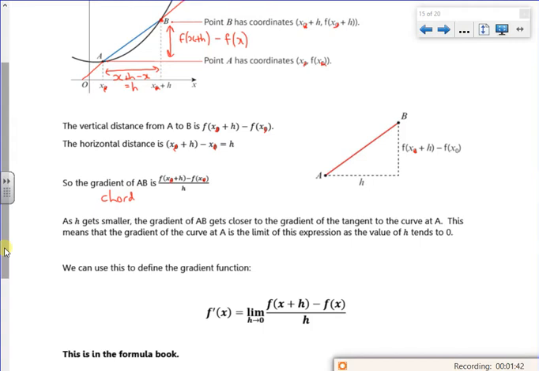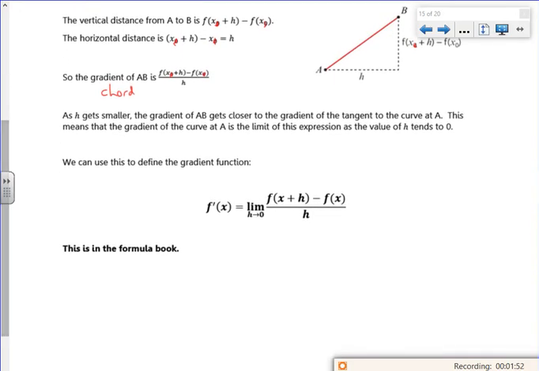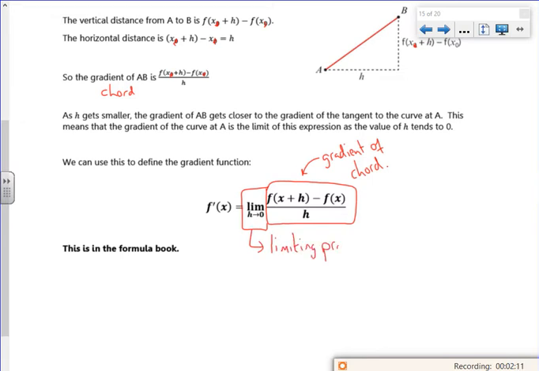So that's the gradient of the chord. Now what I do is this thing called a limiting process. I pull B along the curve until it's so close to A, I can't tell the difference, but it is, it's there. So this bit here is just the gradient of the chord. Remember a chord is just a line joining two points. But this bit here is my limiting process, bringing the point so close to it you can't tell.